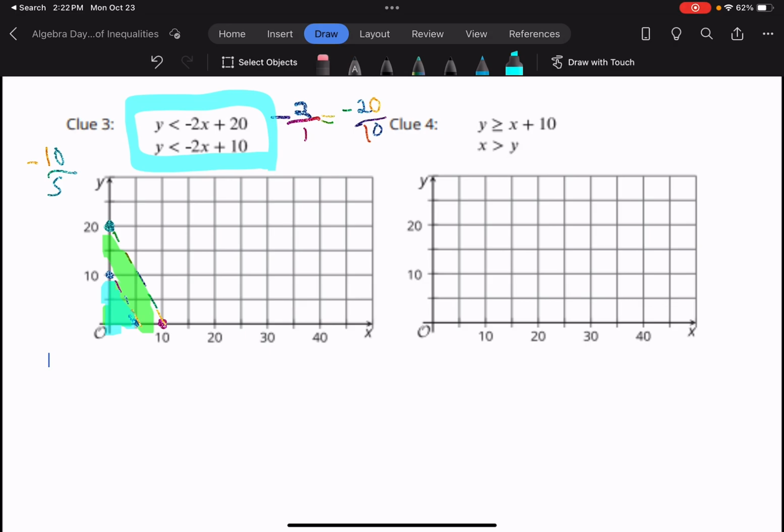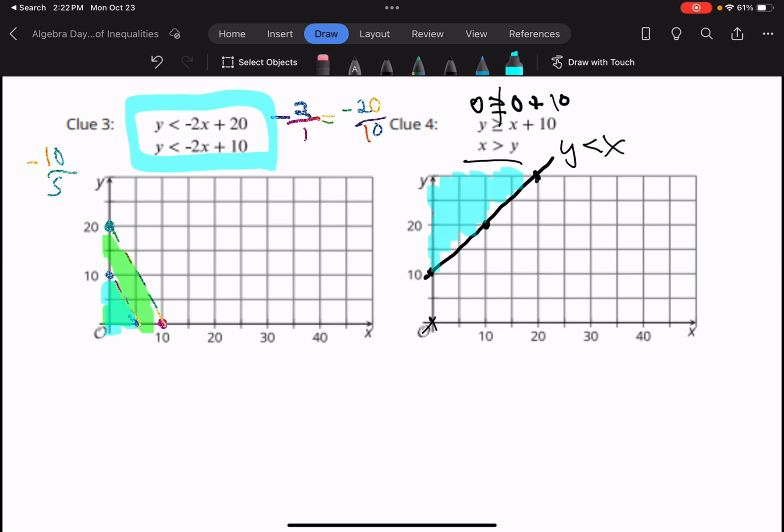All right, so let's try this one. I'm going to just switch this to y is less than x so that we have it in slope-intercept form. We can start at the 10. We're going down 1 over 1, so down 10 over 10. Oh, actually, no, my bad. Let me erase that. This is a positive slope, so we're going to go up 10 over 10. And this time we have a solid line because it is greater than or equal to. And greater than or equal to means that 0 is greater than 0 plus 10 is not true, so this point does not work, which means we're going to shade on the other side of the line.